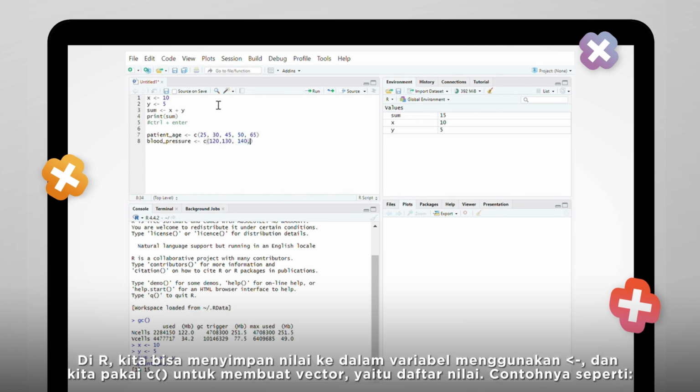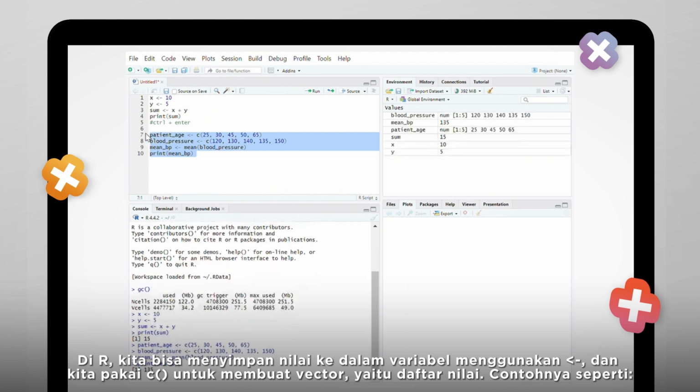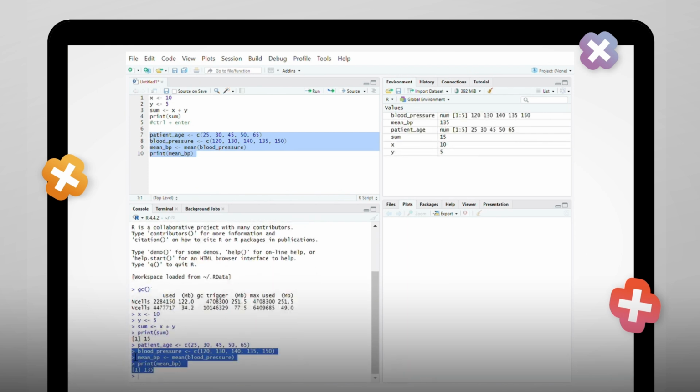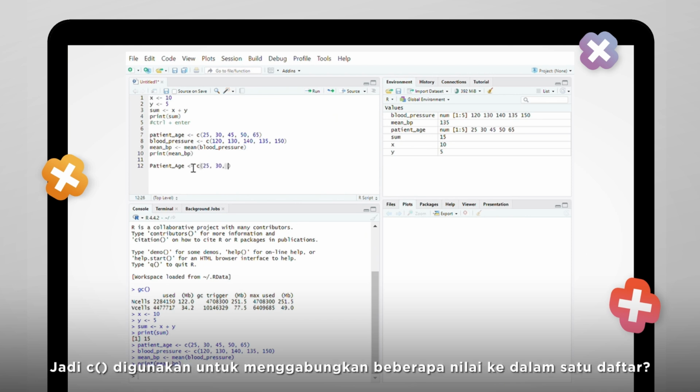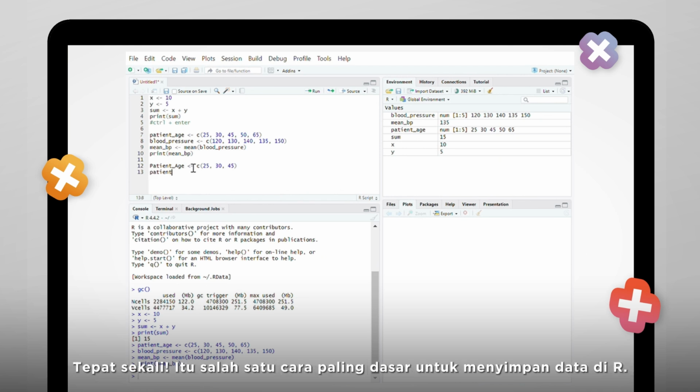In R, we can store values in variables using the assignment operator, and we use c() to create a vector, which is a list of values, like this. So, c() is used to combine multiple values into a list? Exactly. It's one of the most basic ways to store data in R.